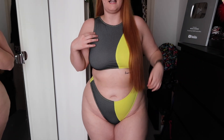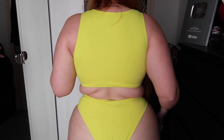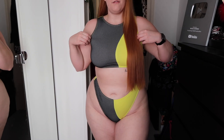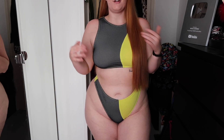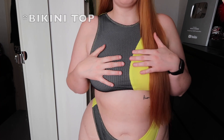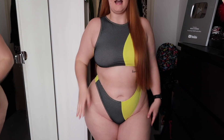The back is completely neon yellow and the bottoms are more cheeky but still give good coverage if you don't want all your cheeks out. For $26 you can't go wrong — it's really nice and affordable. I love this one because it's very different to what I have. I don't own anything with two-tone colors or a high-neck sports bra style. Sometimes you want more coverage, and it comes right under the boobs.